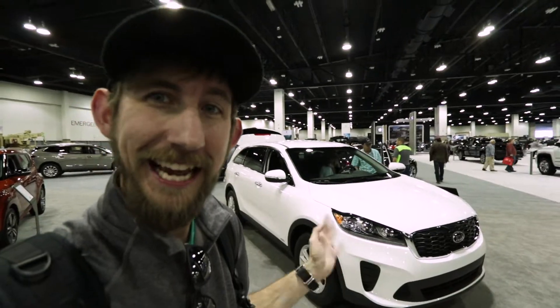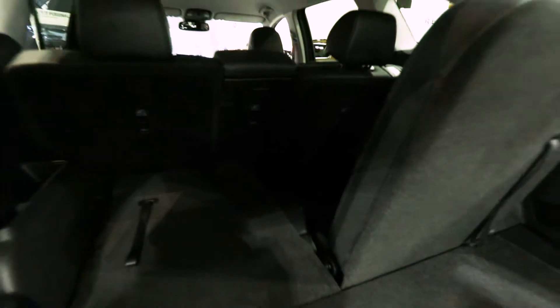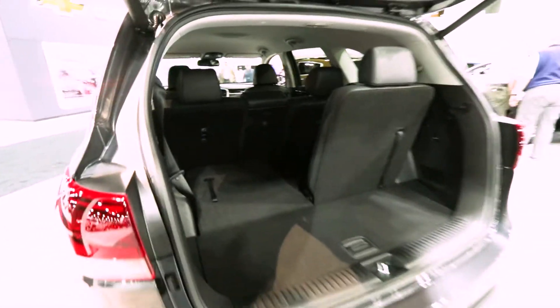A little bit more elegant. This is the 2019 LX Sorento — as you can see they've eliminated the third row and now have seats that pop up in the back so you can fit seven. This place is very cool; honestly I'm overwhelmed and don't know what to look at. There's a lot going on — there's a vehicle here called the Vandoit.